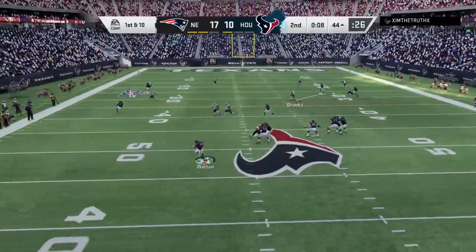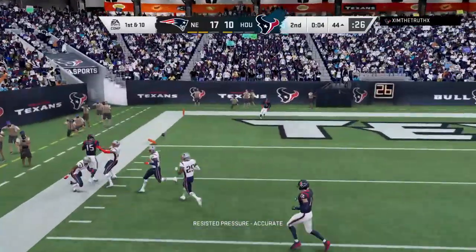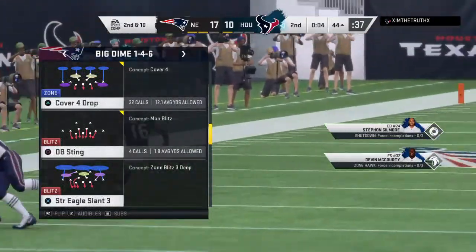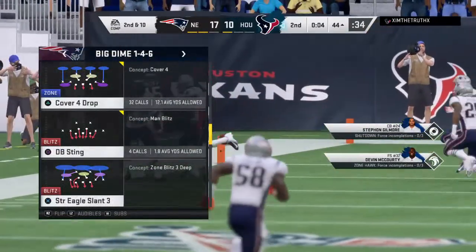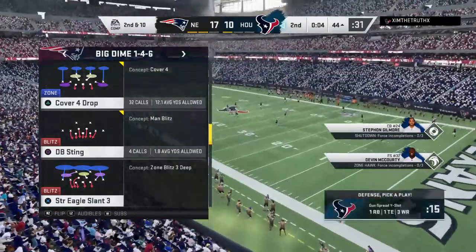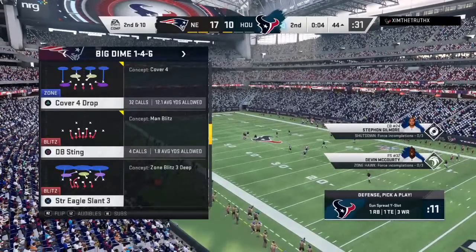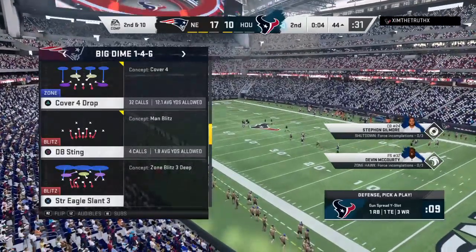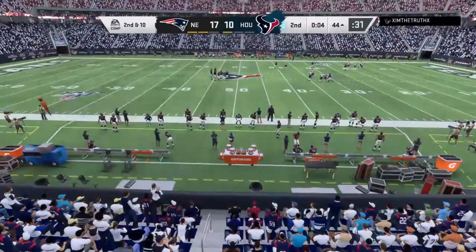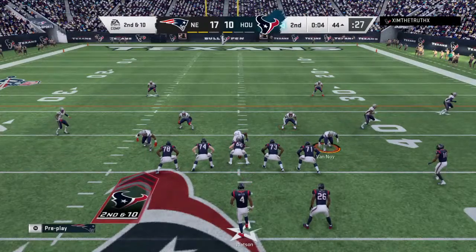On 1st and 10, Watson on the move to his left. Now he'll square up and throw deep left sideline. And that will be incomplete. 4 ticks left here on the clock. Will Fuller was the intended target, but it's going to be 2nd down. So now 2nd and 10 after the incompletion on 1st down.